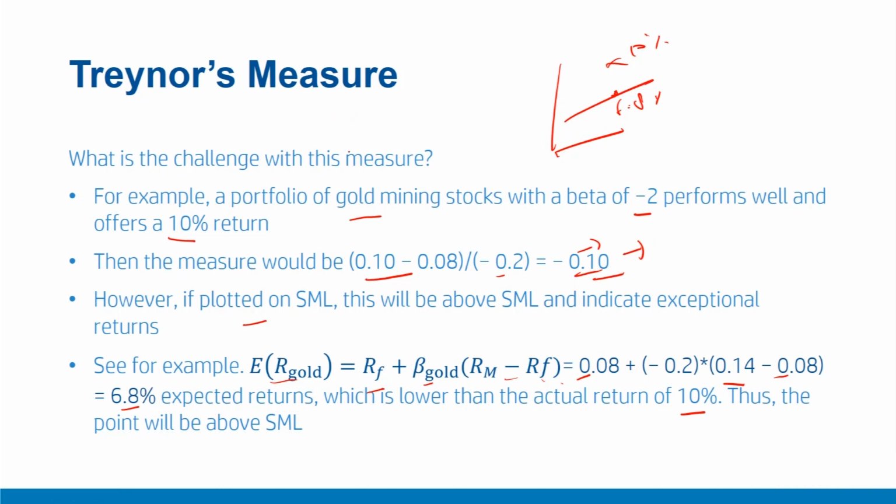To summarize, in this video, we discussed that Treynor's measure is an appropriate measure for those investors who hold diversified portfolios, and the appropriate risk measure for these investors is beta. However, Treynor's measure also has certain problems, as we saw, with portfolios and securities having negative beta. This measure incorrectly shows poor performance.